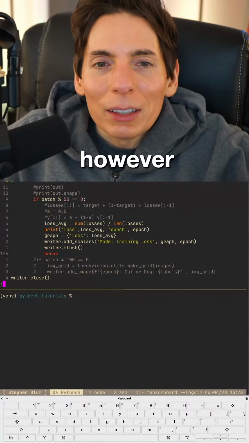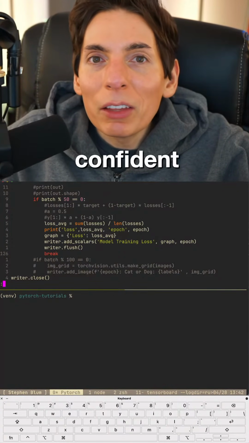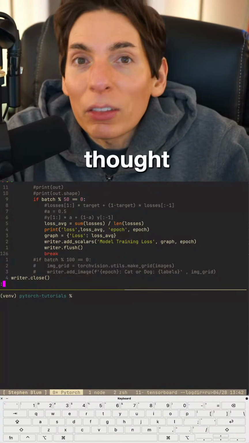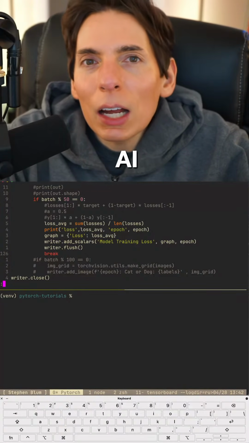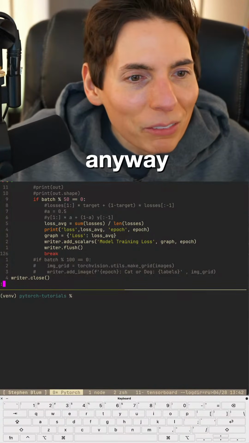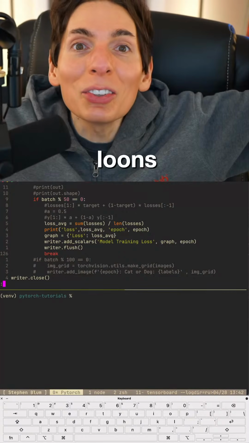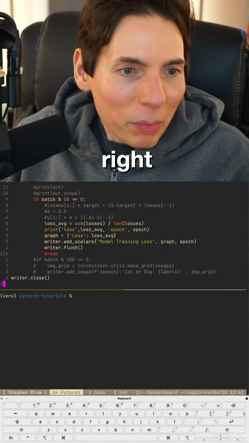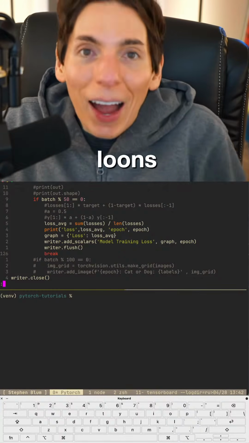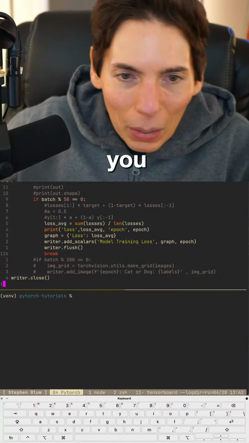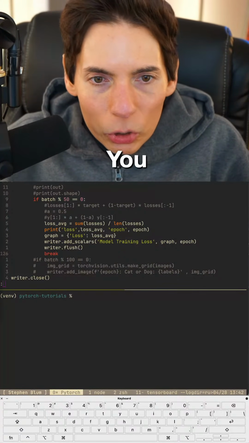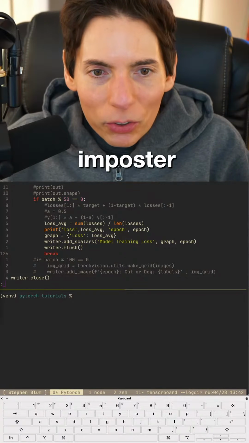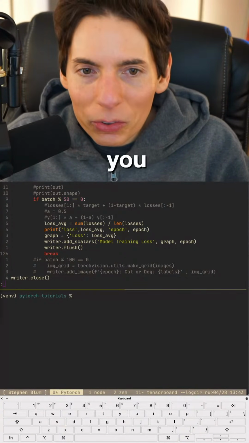Even though they were confident in their incorrectness about what they thought was the problem, it didn't matter because the AI fixed it for them anyway. With the semicolon, it was you, Loons. Yes, it was you. That's right. Reminding me of the video yesterday. You have AI, now everyone is an imposter. Exactly. The F4, you got it.